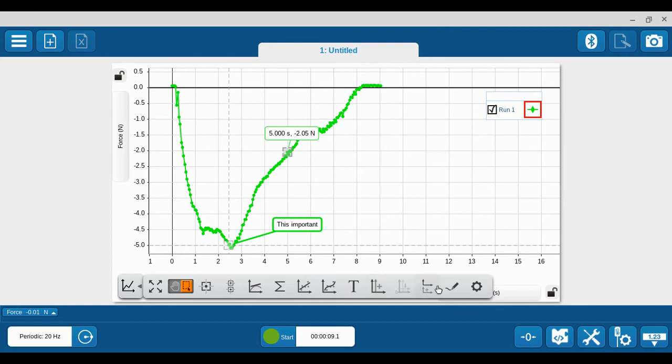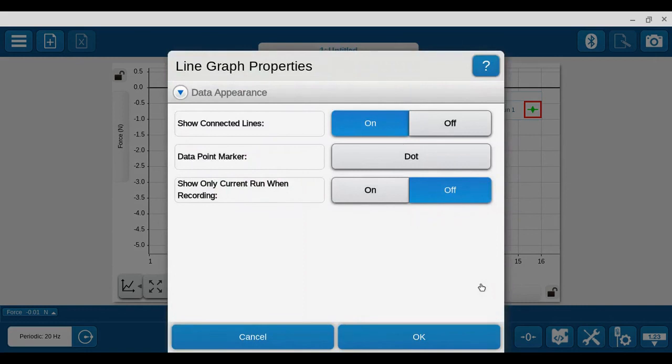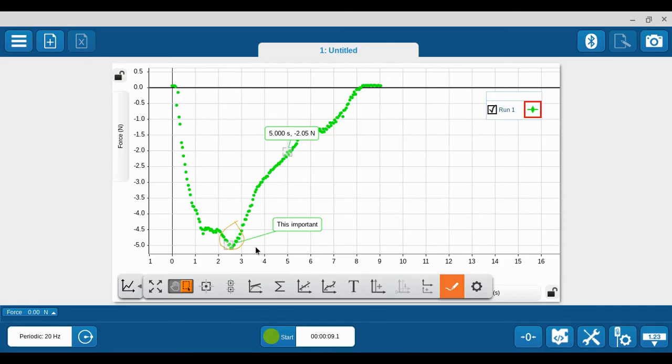It's possible to add axes. We typically don't do that here. You can make a mark. And when you're done, hit that, and you could leave a mark like that on. That might be helpful to you. Sometimes you want your data to be connected, sometimes you don't. So if we don't want to connect the data lines, I would hit off. And here you can see the data lines are not connected anymore. And often that is actually how I like to see the data.